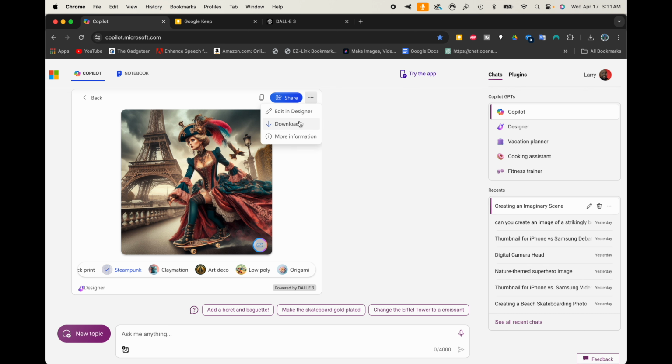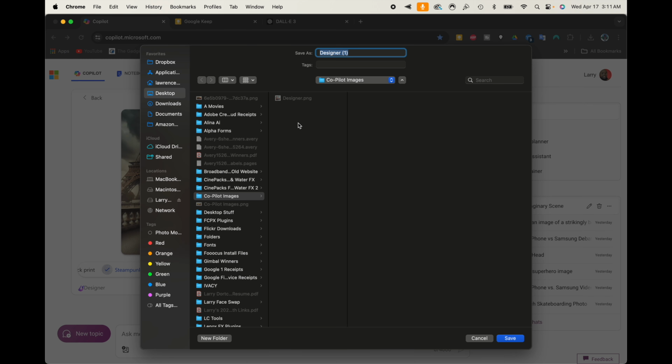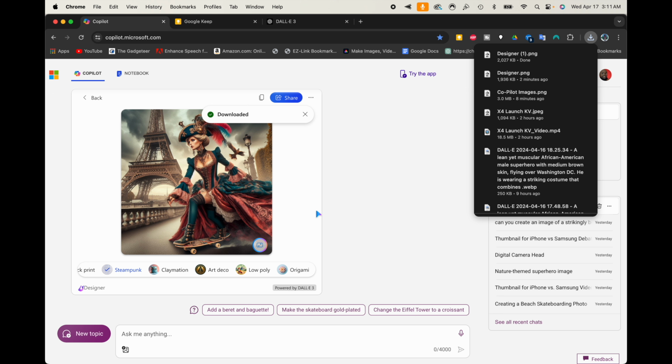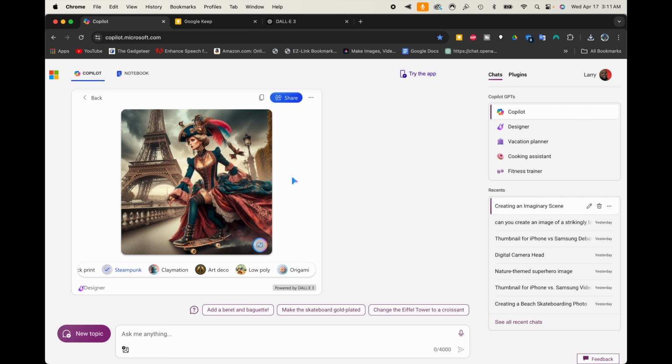And now you can go ahead and download that image, and we'll put it back in the same folder right there. So yeah, that's pretty much it. It's pretty quick and painless, I have to say. And if you want to share something, I believe you can click right there. I think that's copying it, but you can click the share button right there. And it's just kind of a cool thing. And again, it's powered by Dall-E 3.